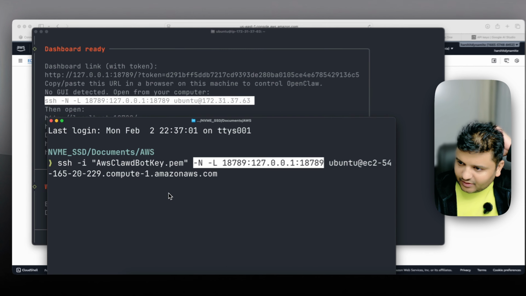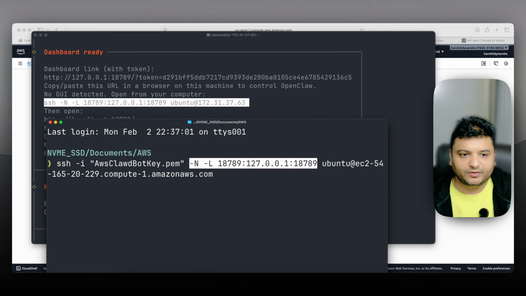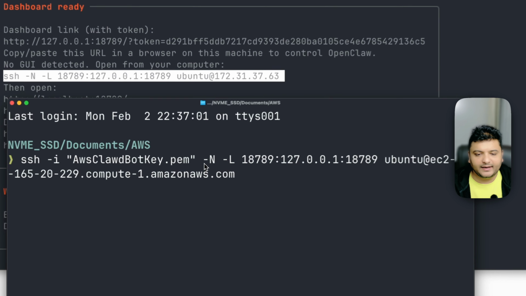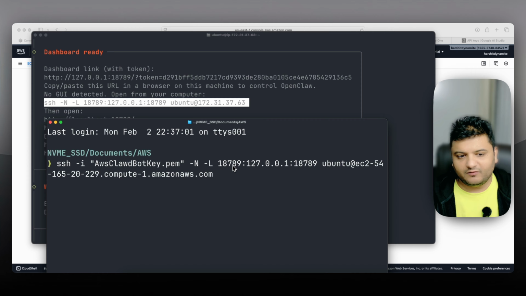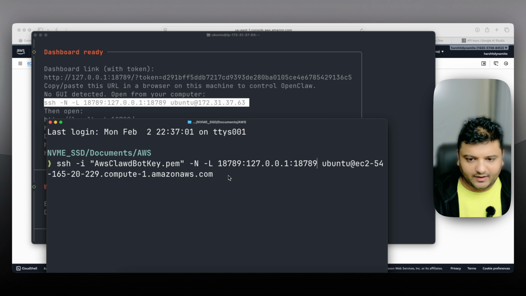So if you look closely, what I've done is, if you forget this much of the part, the remaining part of the command is actually the command we were using so far to connect to the VM. And then inside that, I'm telling it, okay, you connect to my machine, and for port 18789, whenever someone makes a request on this port, you point to this port on the VM. Cool. So now let's hit enter.